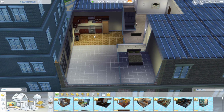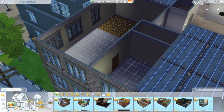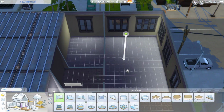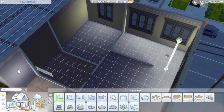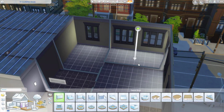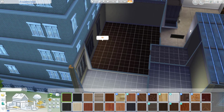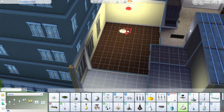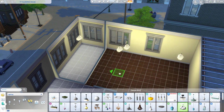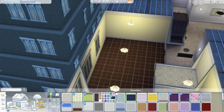So today I'm just going to give this apartment a little bit of a makeover. I decided to go for a green theme, a green earthy kind of vibe. I imagine the type of Sims to live here to be the kind that are quite conscientious about the planet's resources and just quite eco-friendly. That's the way I would describe it.